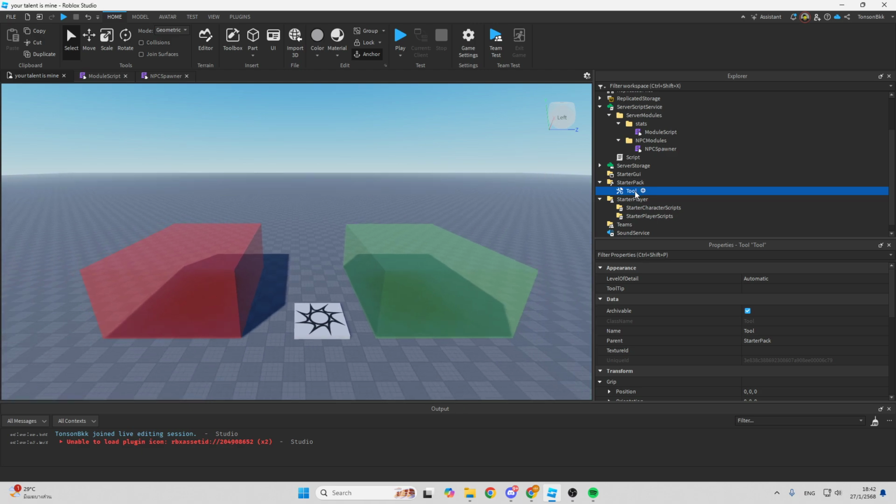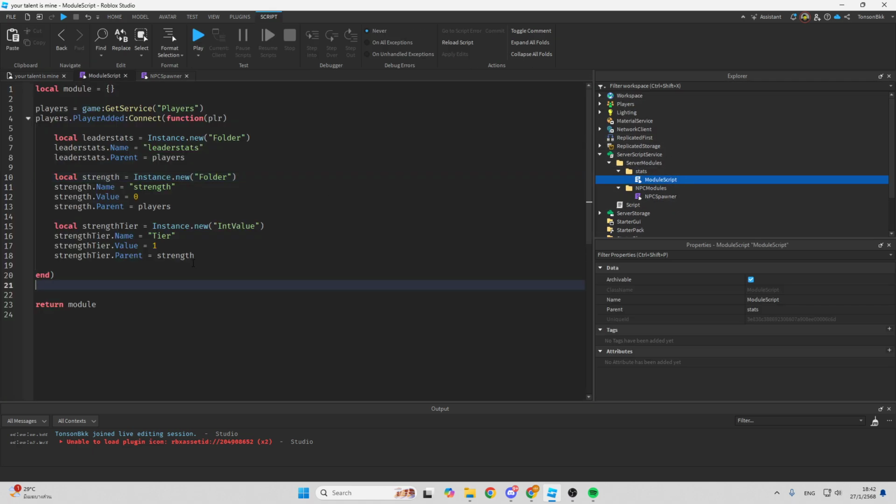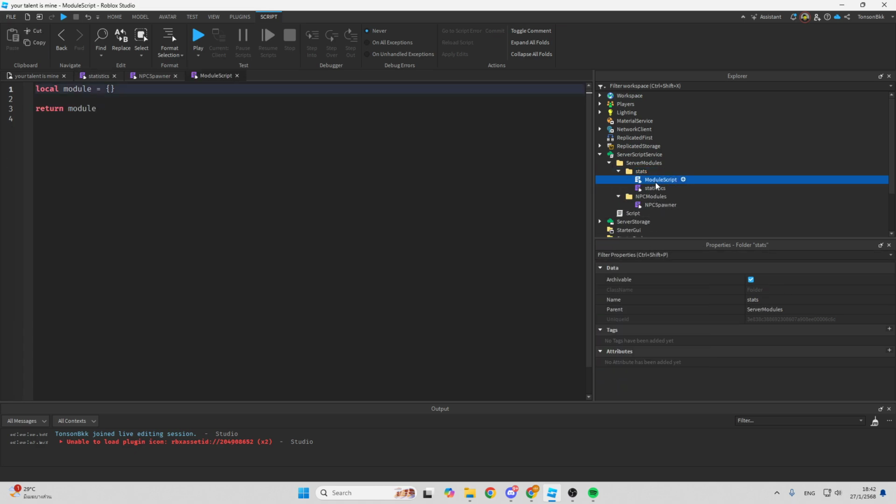Actually, I have a better idea. Why don't I just detect whenever they click on the screen with their left mouse button, they gain stats. Let's just do that, you know? It makes much more sense. I want them to gain strength whenever they click, so let's call this strength gainer.